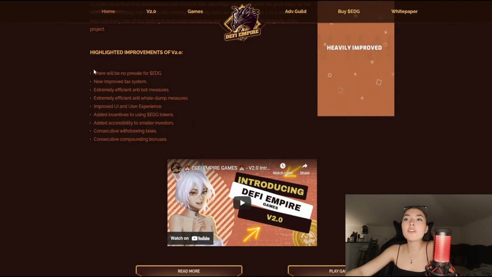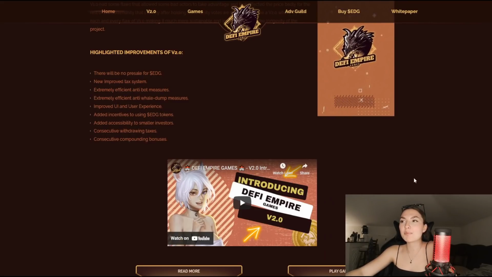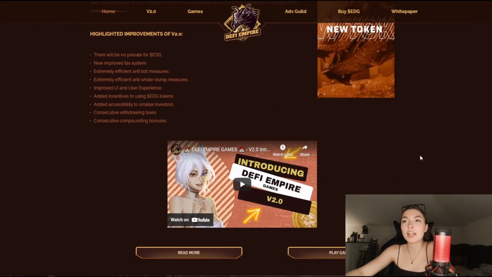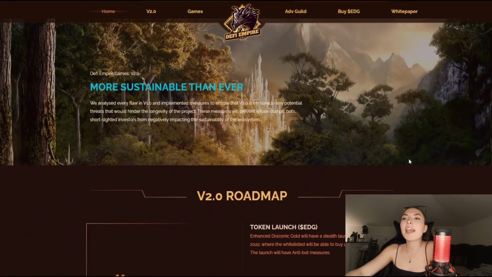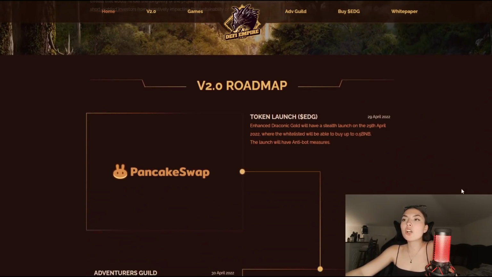So those are nine of the highlighted improvements of V2.0, all of which are obviously improved versions of V1.0, and we can see once again they're taking great care of their community. Over here you have a little V2.0 intro on the DeFi or Empire Games and all of their improvements, so check that out as well if you're interested. And once again, more sustainable than ever. They have analyzed all the flaws in V1.0 and implemented measures to ensure that V2.0 is immune to any potential threats. Let's take a look at their roadmap finally, the V2.0 roadmap.